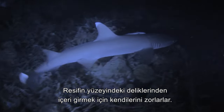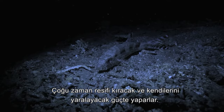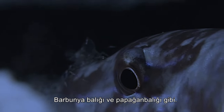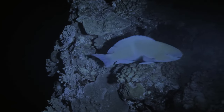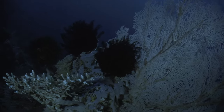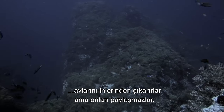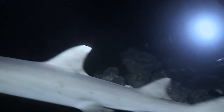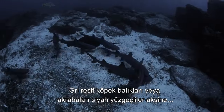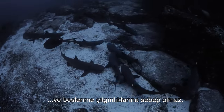Forcing their way into the holes of the reef face, often with enough vigor to break the coral and damage their own skin, white tips feed on the plentiful aquatic life sheltering within the reef, like goat fish and parrot fish. Hunting in packs, the relentless white tips work together to drive out prey but do not share the spoils. Unlike grey reef sharks or their black tip counterparts, the competitive feeding of white tips is more well-mannered, and does not stir them into feeding frenzies.